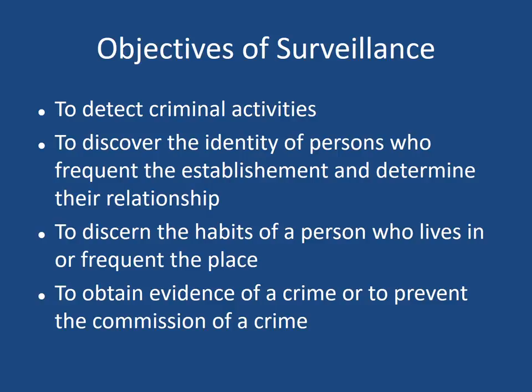A key thing of surveillance is to obtain evidence of a crime, and in some cases to prevent the commission of a crime. We would call that a stakeout, where maybe we have information that a crime is about to occur. Law enforcement officers would be staked out at the location in an attempt to arrest the perpetrator before the crime occurs.